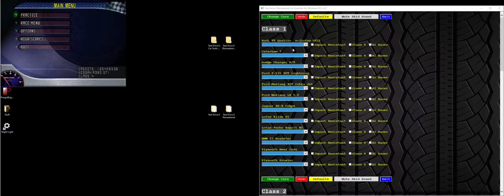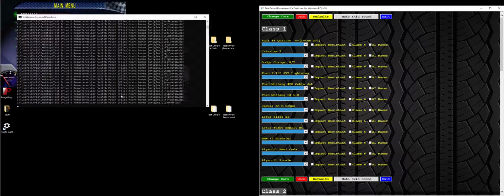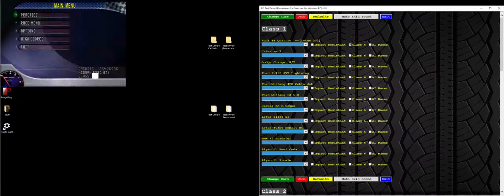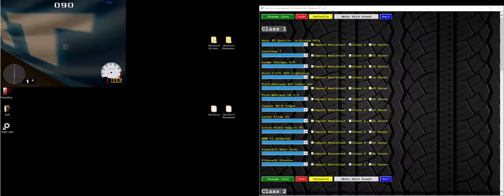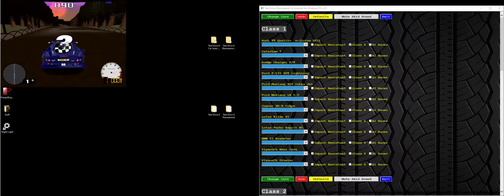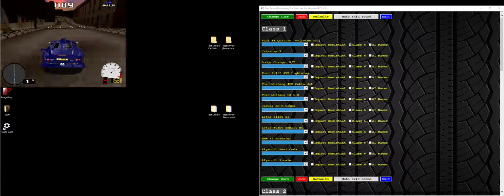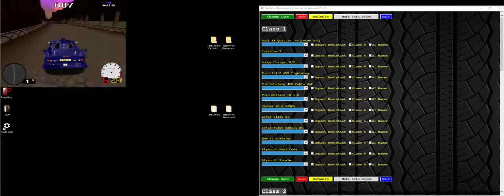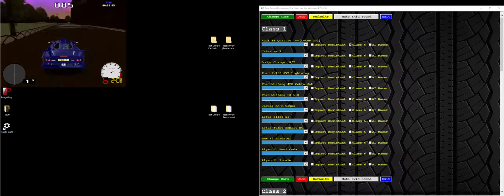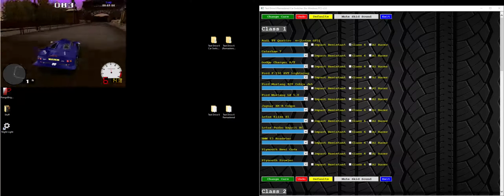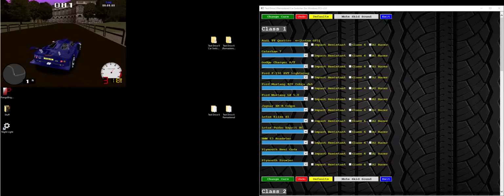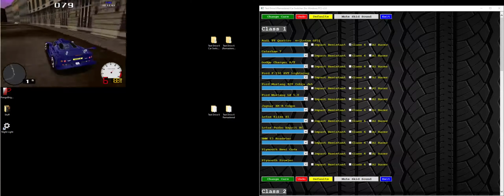Now, what is different about this version? Let me first of all check Class 6 as an option for the car that I was racing with. And I have to also, again, say, change cars. The purple background is not something that this program changed. I just made that for myself. The purple sky. You see how fast this car moves?